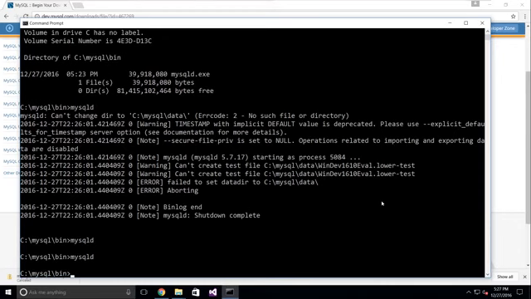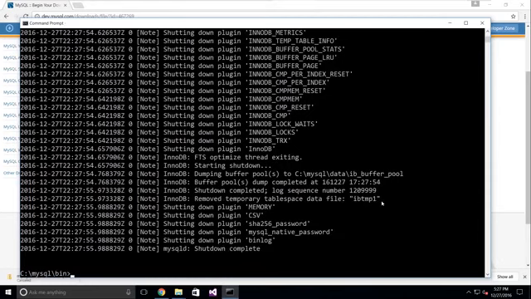And this time it didn't display any errors, but it still just kind of returned the command line. And the expected behavior is, since this is a database server, it should always be running. So to see what errors it's outputting, I need to type --console.